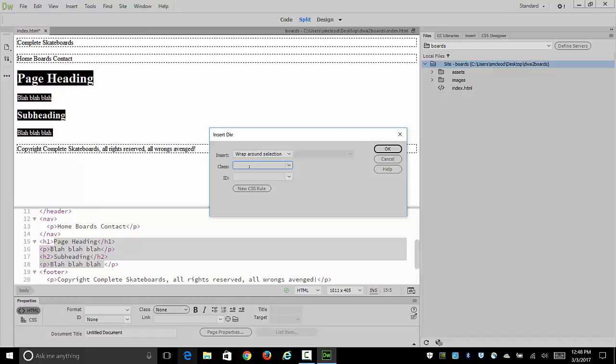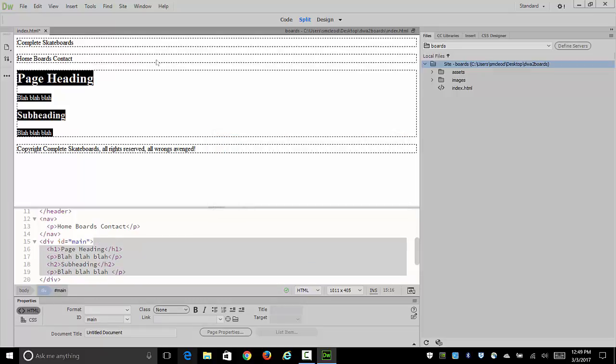This time, I'd like to give this a class name. Actually, an ID name. You use IDs when there's only going to be one of them on a page, classes for multiple things on a page. And we'll just call this main. And there you can see the visual container.